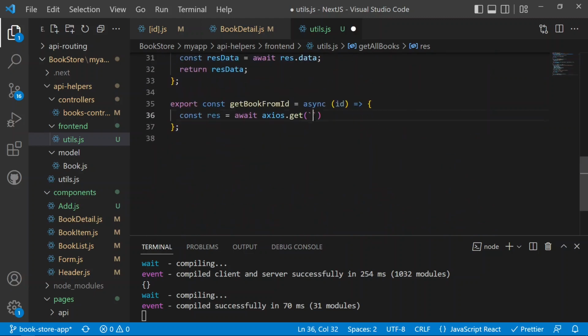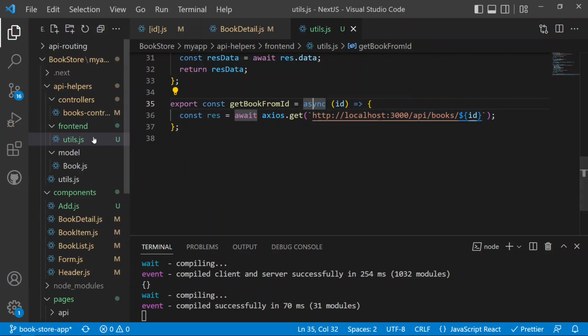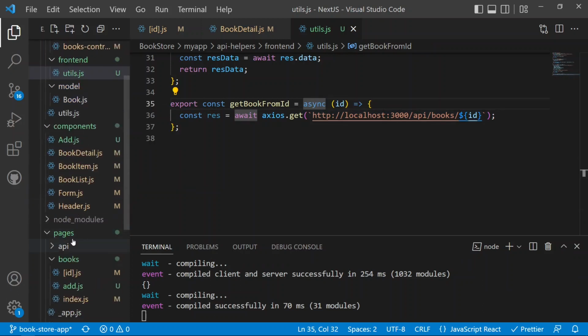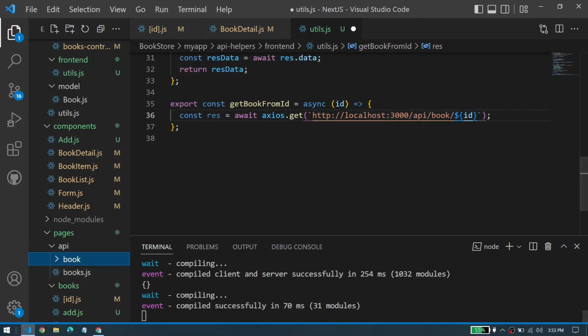So we need to have here the ID /books as the ID of the book. So we can have this ID. I think the URL is also same. We can just move on and verify the URL as well. So we can just move on to the pages API. We can have books, and we don't need to add the S inside that because it is in the books folder, and then we are into the ID page. So now this will be the URL of this request.